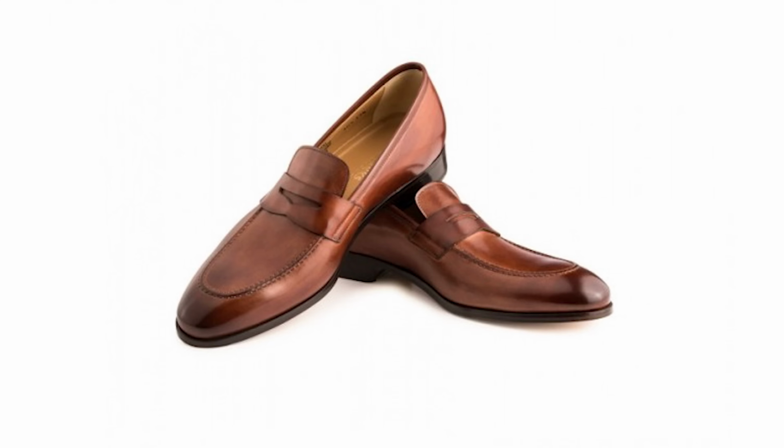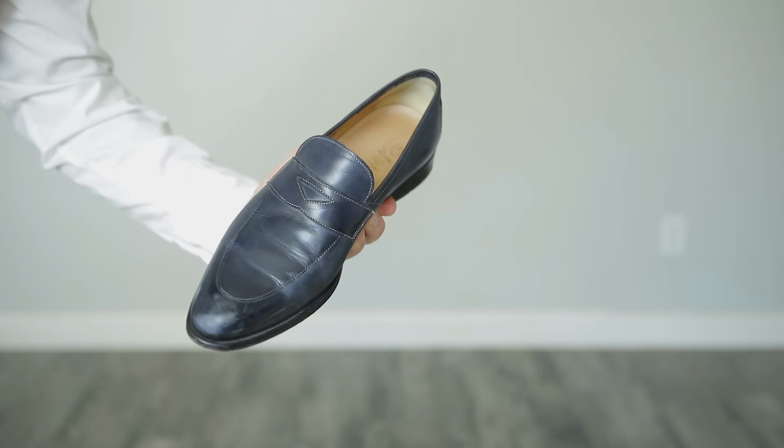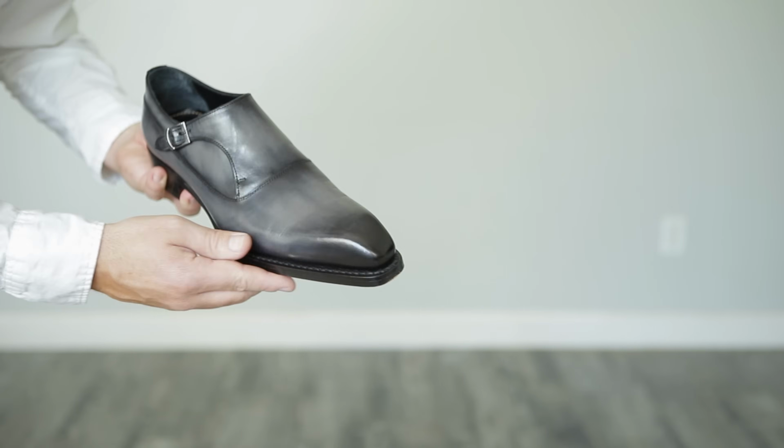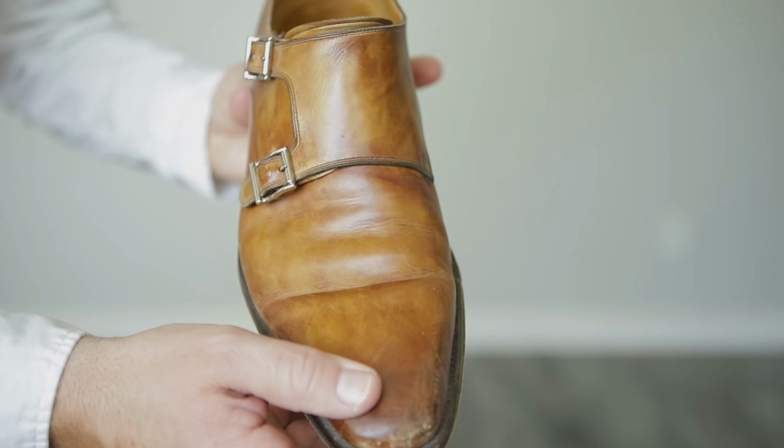Now we're not going to get into sneakers because obviously that's a very casual shoe. Let's start with slip-on loafers as the most casual and then move up from there. So consider the loafer as the most casual shoe that you can wear with dress trousers. Now, I don't own any brown loafers, which kind of surprised me, so these blue ones from Paul Evans will have to do for the purpose of this video. So one level up from a loafer would be something like a double monk strap or a single monk strap shoe. Now, even though these shoes look really nice, it's just an unconventional shoe design, and that itself just makes it further down on the formality scale. Still a fantastic shoe choice, but it just is going to be more casual than what's coming up next.